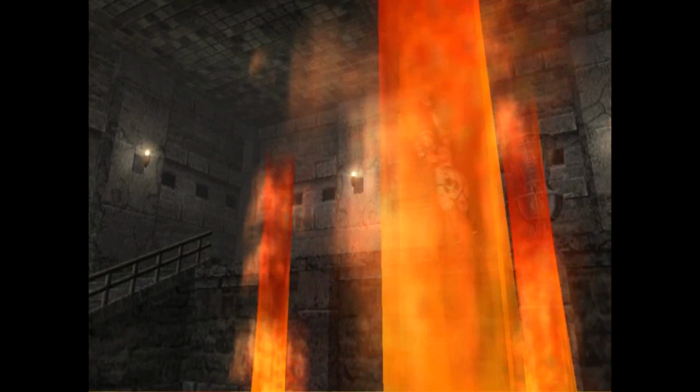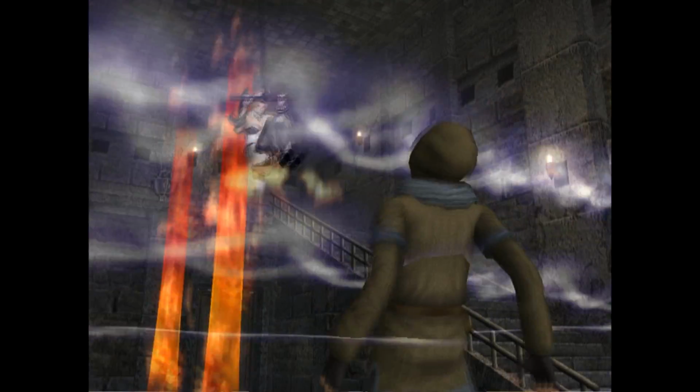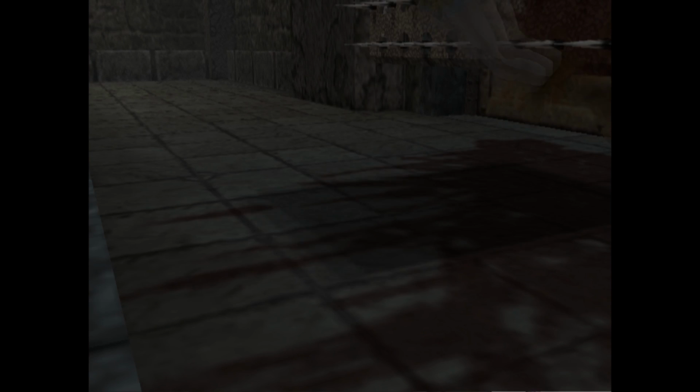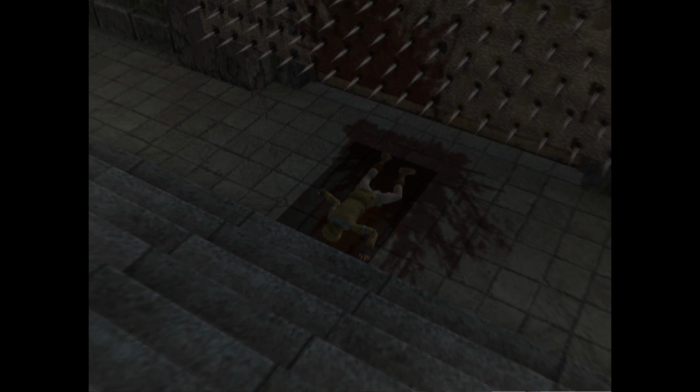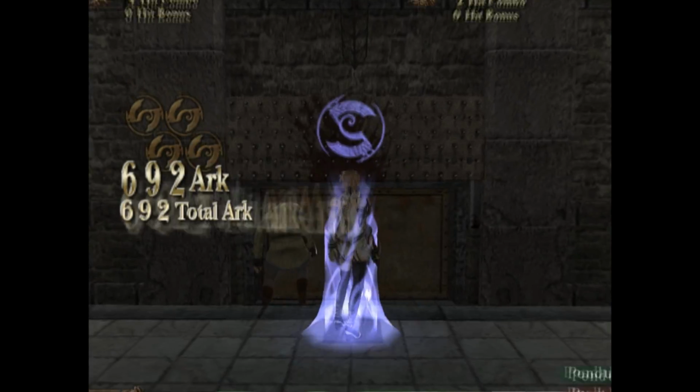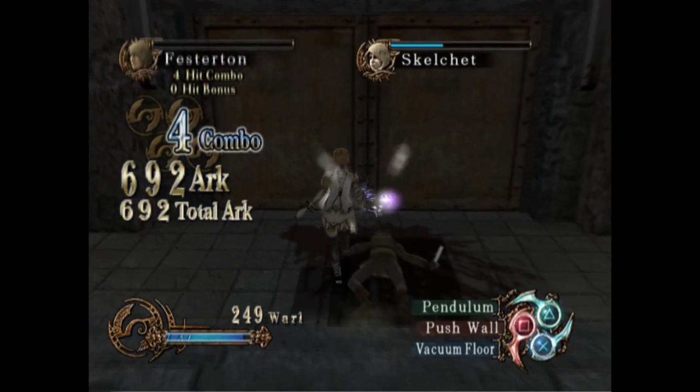And we do some acrobatic stuff, and almost burn ourselves. Oh, that explains the blood stain in front of the door. We should probably clean that up. Money!